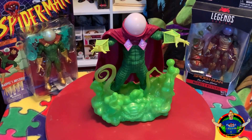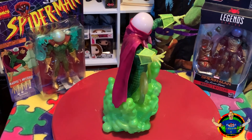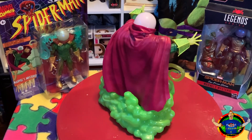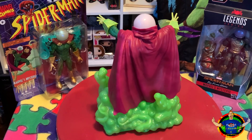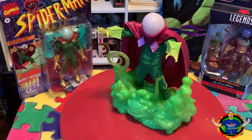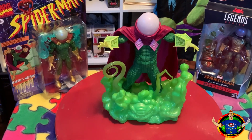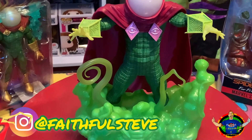Look at the colors on this one — it looks really good. Let's go ahead and turn them around, spin them around for you. The colors are really bright; I love the purples and the greens on it. Check that out. If you had a chance to get this one from GameStop — GameStop has some awesome deals sometimes, you can get these for the low, you just got to be looking for it. Right there in the globe of the head, it looks pretty cool.